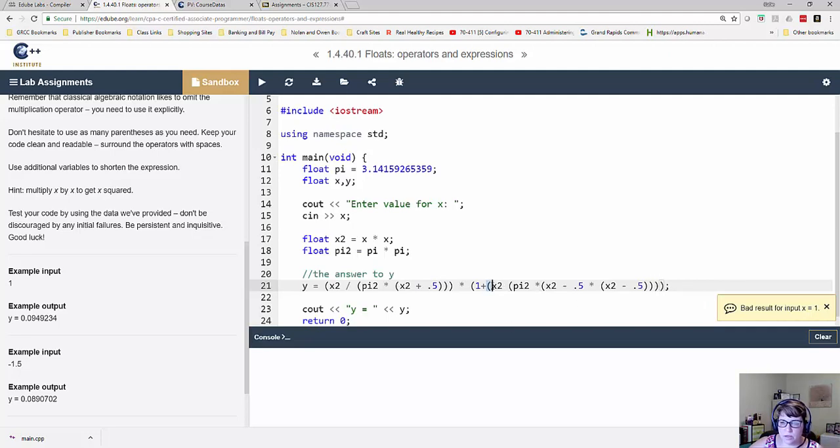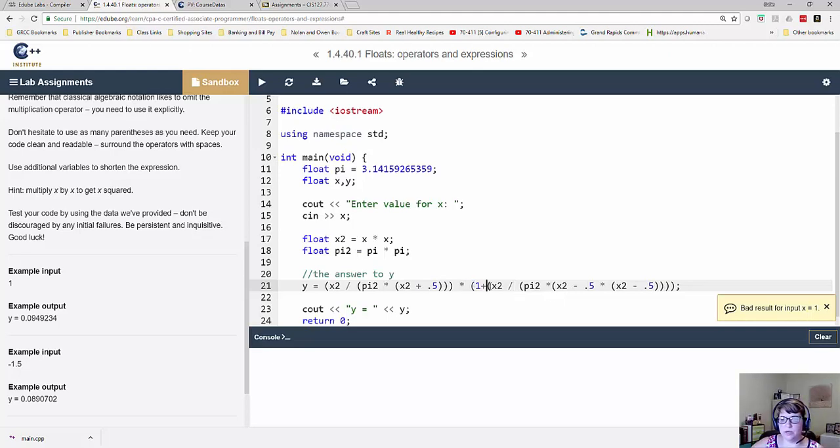Let's test out now. Open plus that. Divided by, I'm missing my division symbol here. Pi squared times parenthesis x2 minus 0.5 times x2 minus 1/2, and then my 4 closing parentheses.